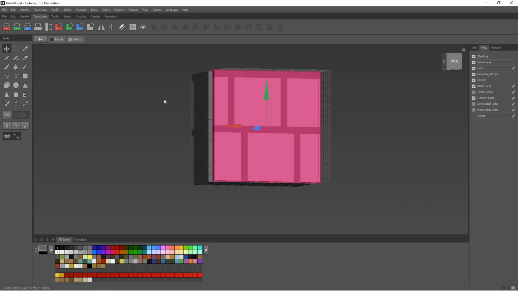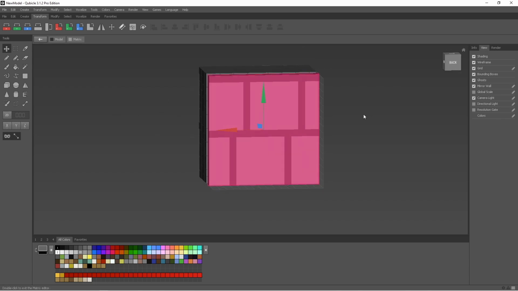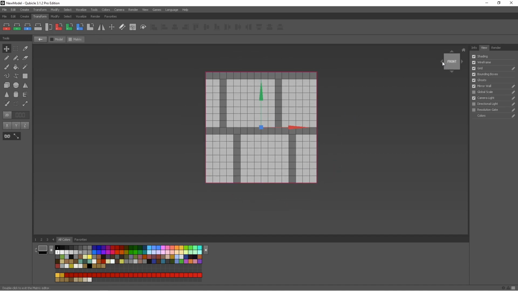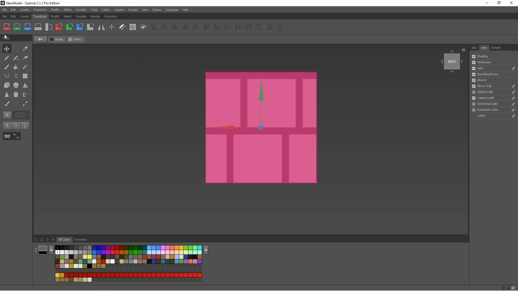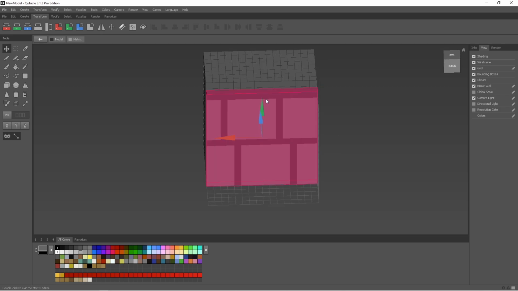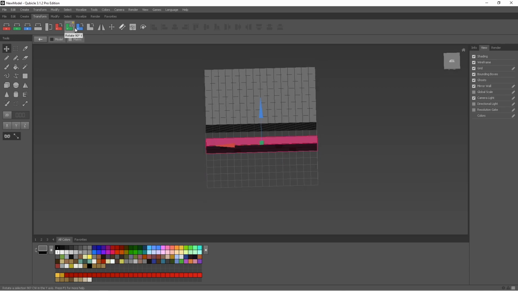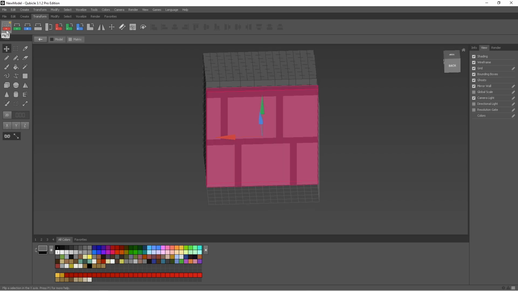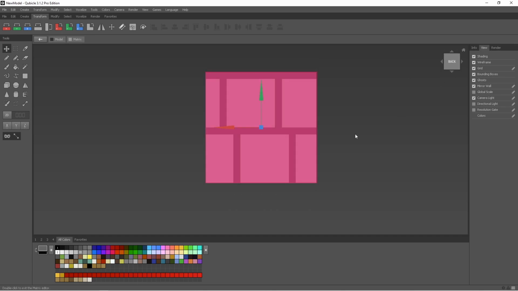Now I could also do, because I just realized I'm kind of silly, I could also just do a flip. I think the flip is on X though, it's not on Y. Let's try this. Yeah, so I can also just flip it by X, and that will flip it all the way around. I don't have to rotate it by Y. Rotate's useful, especially if I want to do a different angle or a 90-degree angle. I just got used to using that as opposed to flip, but either way works. I get there. So now we have it faced correctly.